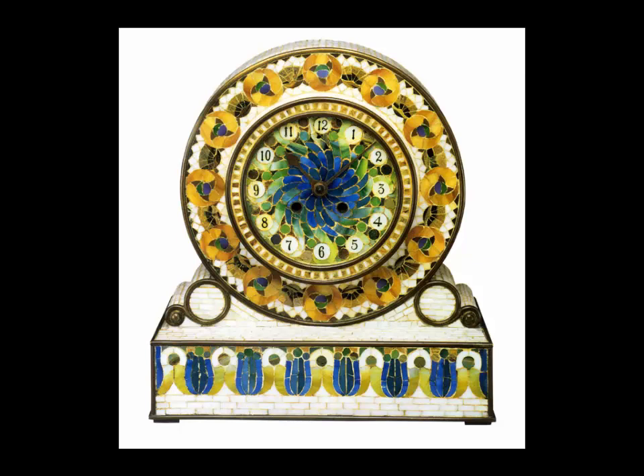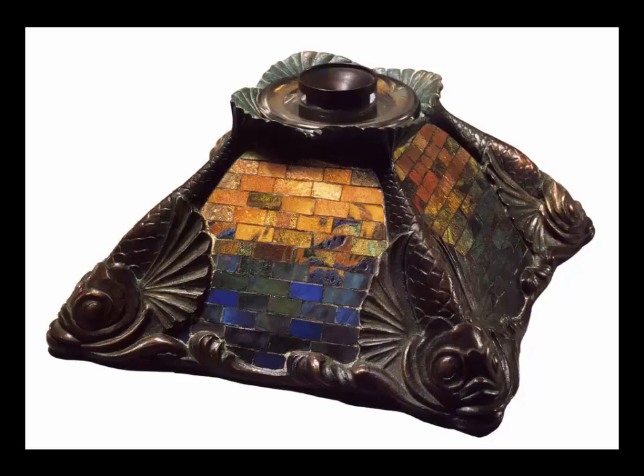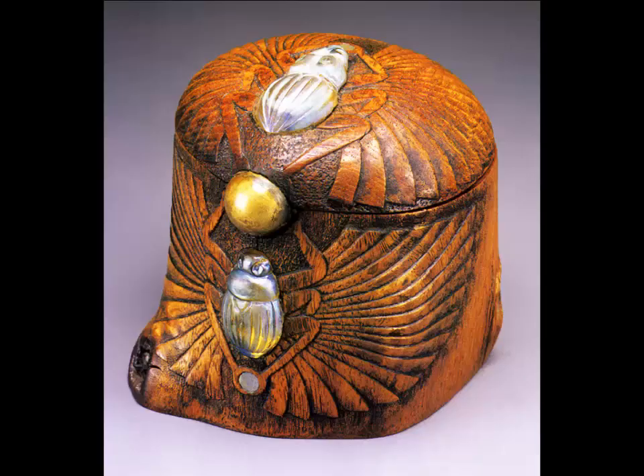Antler clocks or clocks on office mantelpieces or office sideboards were also a sign of great prestige. This is a very unusual one done in mosaic with a little bit of Egyptian motif on the base. I think this one's wonderful — this was undoubtedly a rather wealthy businessman who had this one with the colored mosaics and the bronze fish.